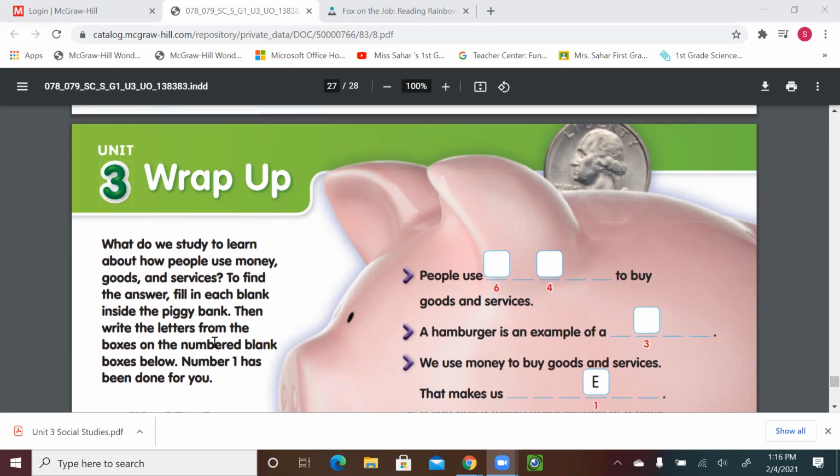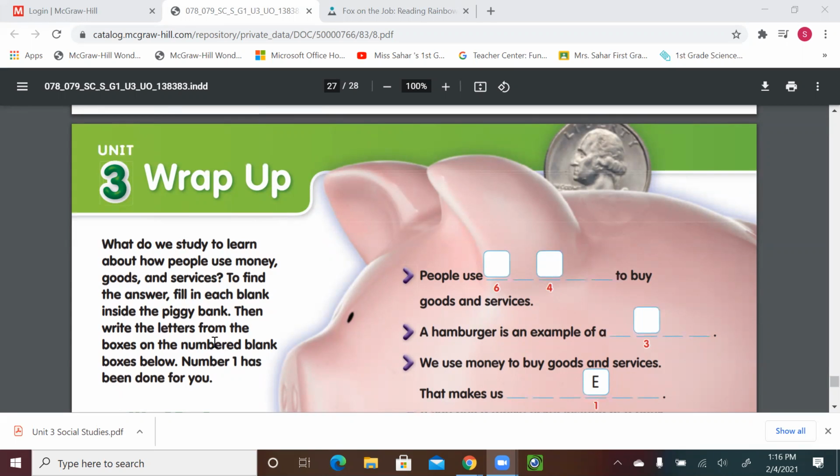All right. So let's quickly talk about what we covered. We learned for this unit the beginning of economy, right? We learned that people need to make goods and services. We learned about barters. We learned about producers. And we learned about goods and service, the stuff you buy or the service people provide you. We also learned about money. Before we had money, people used to trade items for items, and they used gold and seashells and other stuff.